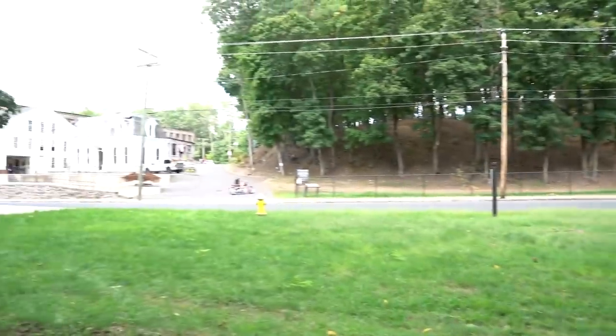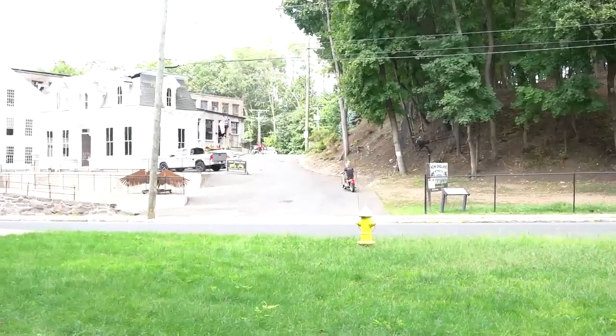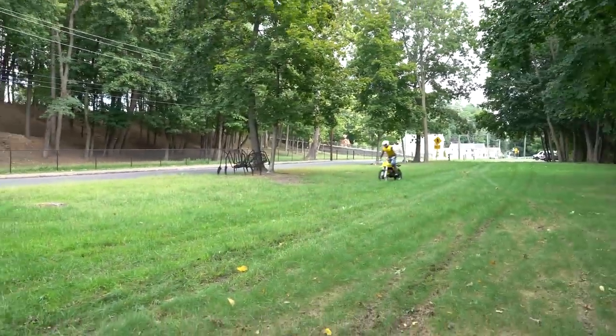There's Billy on a '77 Sportster. Same here.